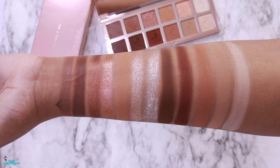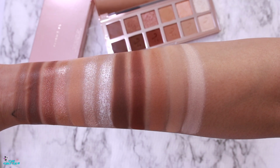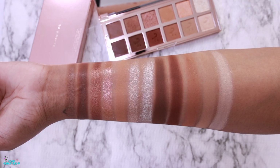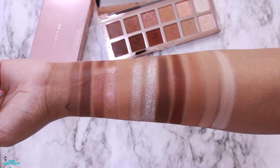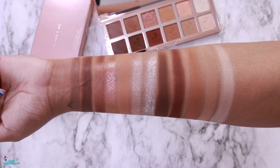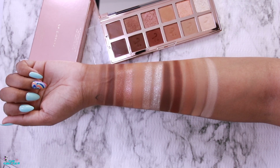Then we have the iridescent metallic eyeshadows, and I think three of the shades in here would fall under that category. So we have Divine, which is a light peachy ivory shade with pearl and a silvery fine sparkle. It is more like a satin base with that sparkle on top. And then we have Lavish, which is also that kind of satiny base. It is like a light peachy tan with fine pearl sparkle and maybe a little bit of a champagne-y pink. Then we have Exquisite. This one is a little bit richer, a little bit creamier, and more pigmented. It has more of a metallic base versus the other two, which are more satin leaning and matte. This one is a beautiful warm tone bronze with yellow gold shimmer. It's heavily packed in there.